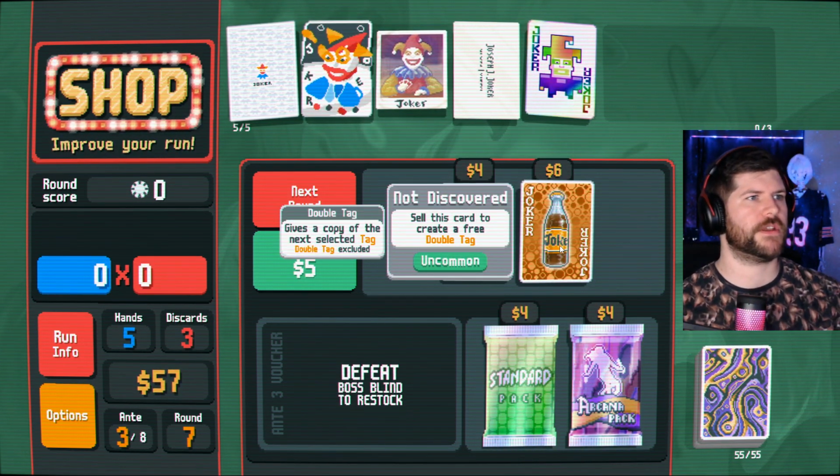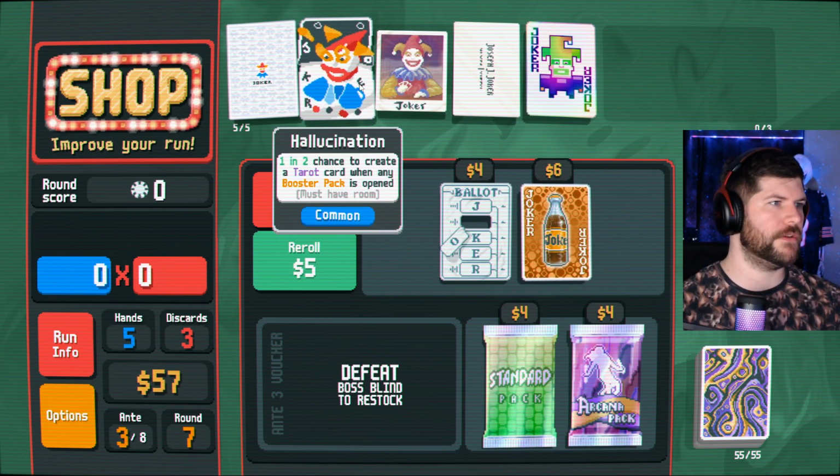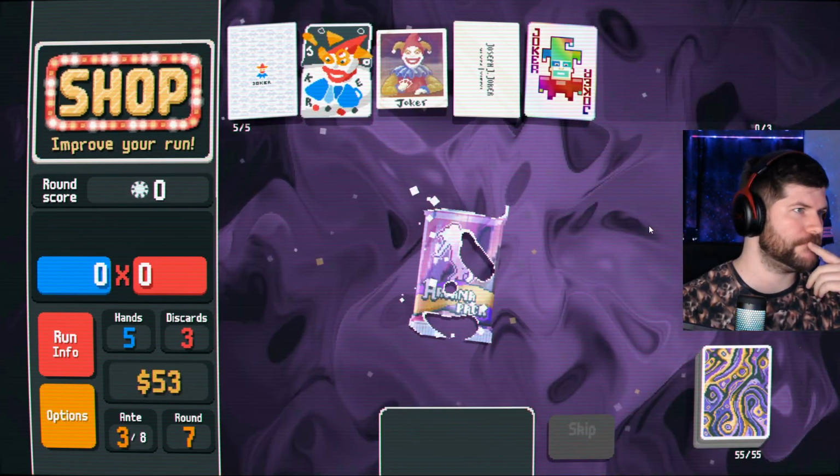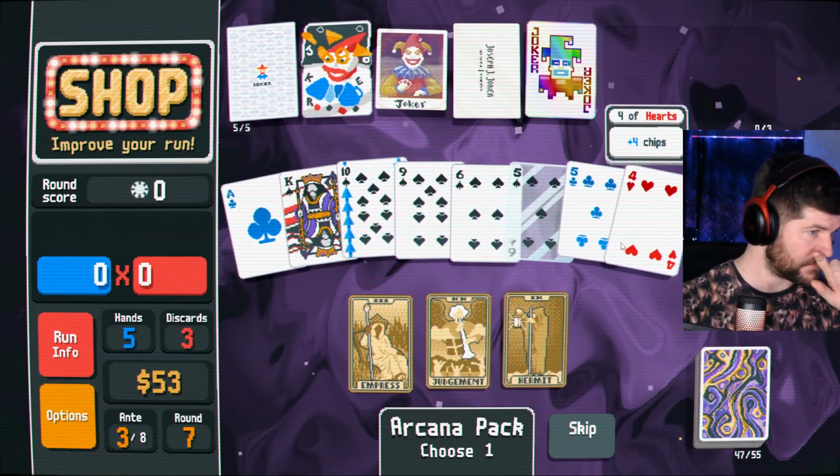This probably sells for 2. It's like a $4 double tag. I think that's hard to say no to. You know what we should do? We should crack both these booster packs for a chance for hallucination before we sell it.